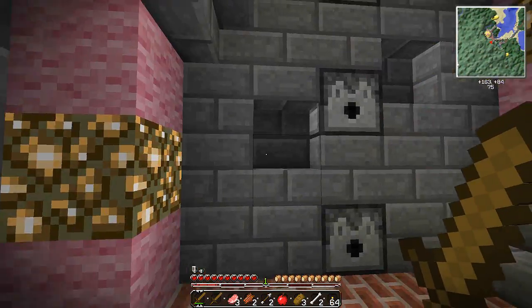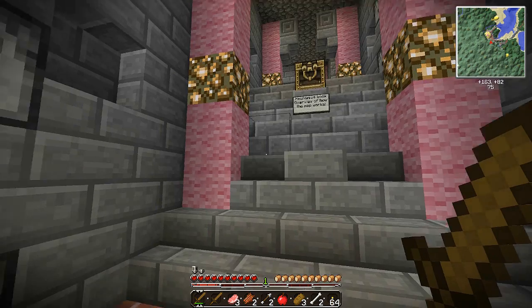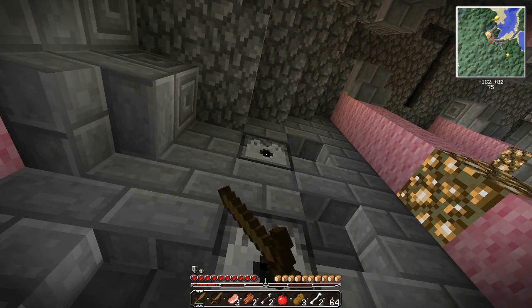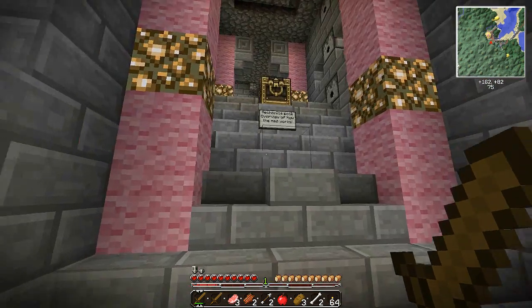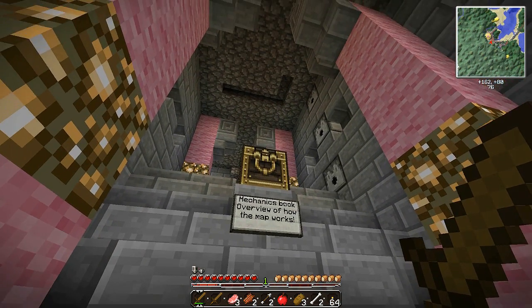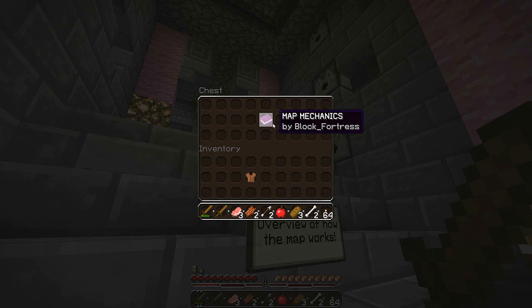Okay, hold on. We got to read what it said. Welcome to the tutorial dungeon. Here you will learn how the map works and what you will need to have knowledge of in order to complete the map. There are five workbenches in the map, each contained within a tower. You may access these towers whenever you like. However, once you leave the tower, you may never enter it again.